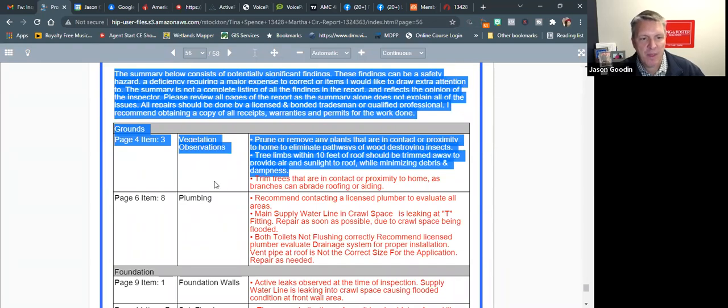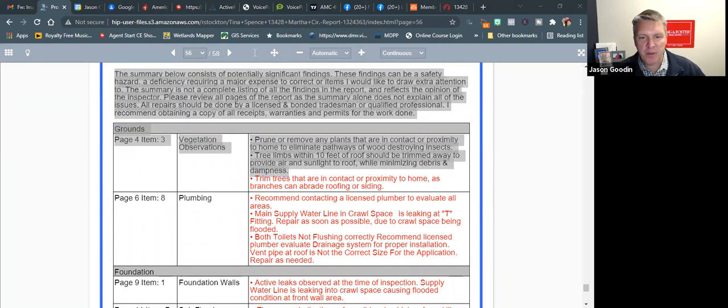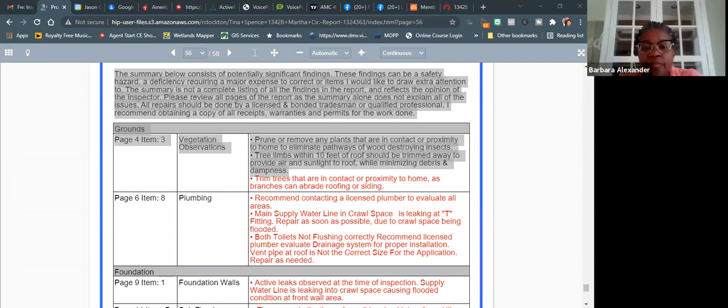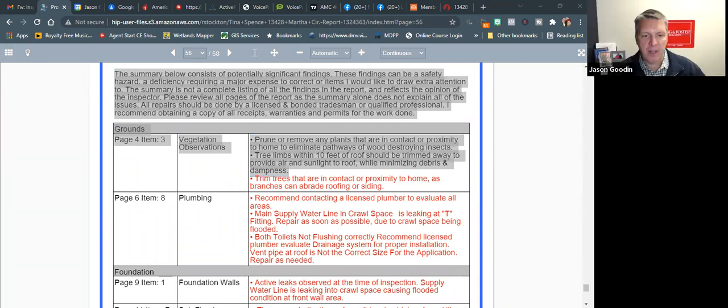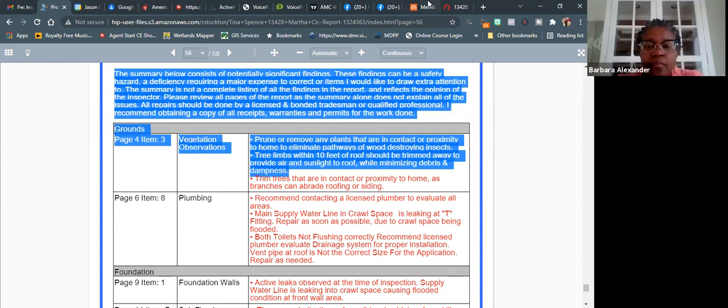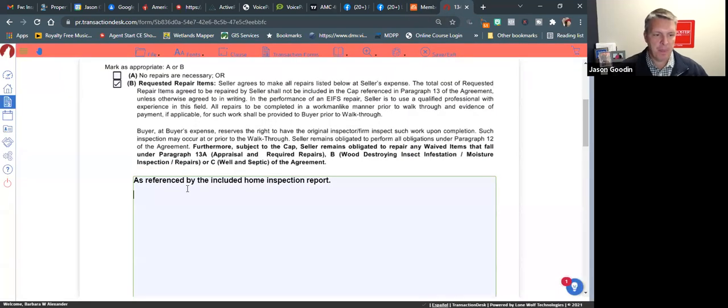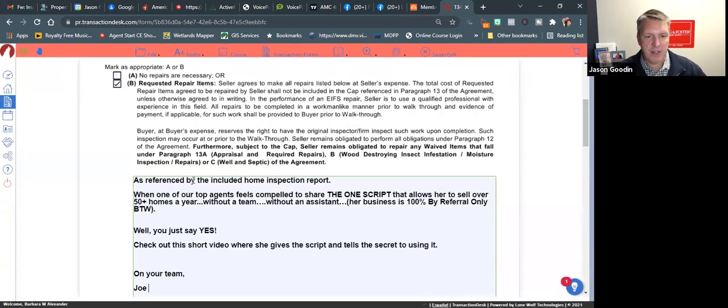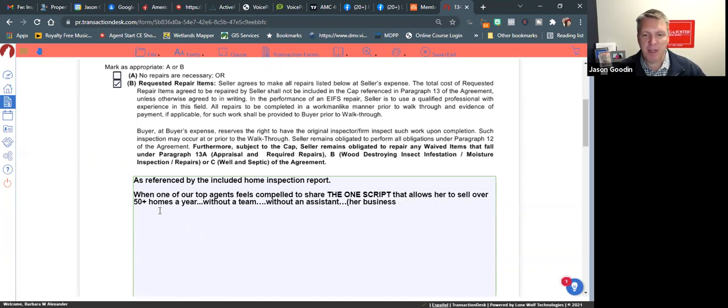So I'm going to go back over to the PDF, and I know you can't see me do this, but I'm going to grab this content right quick. This is a request to repair. I'm going to copy this, Control C. I'm going to come back over here to where you are, and I'm going to paste that in there. Nope, that's not right. Oy, oy, oy. This might not be helpful to anybody.